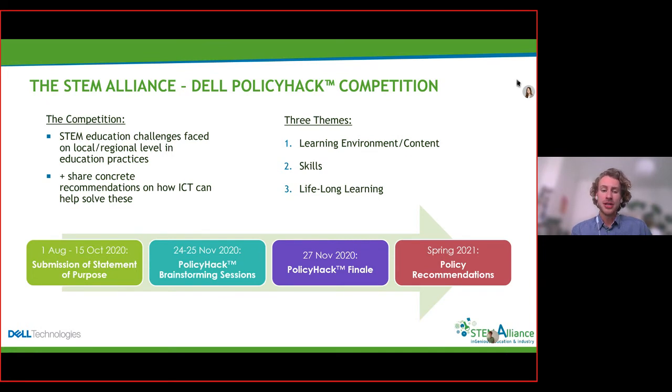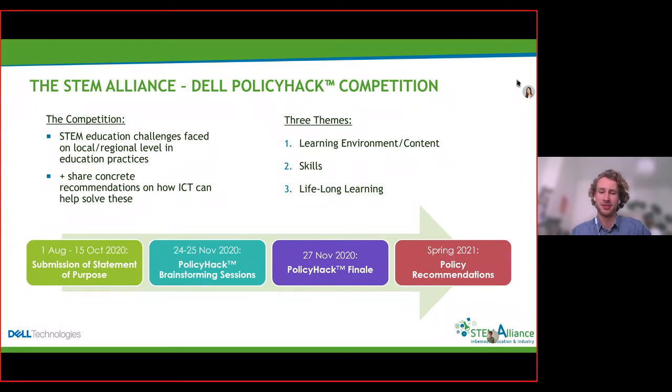And you see here that we invited not only the four finalists that I will introduce to you in a minute, but we also had student representatives, we had ministries of education from around Europe, and we had industry partners joining these sessions, so that we really had a plethora, an array of perspectives and multiple angles on how a solution can actually be developed in a viable way. And you see here some screenshots. It was an online event, of course, but it really was fun and it was really inspiring to see these ideas and to see the solutions in the end.